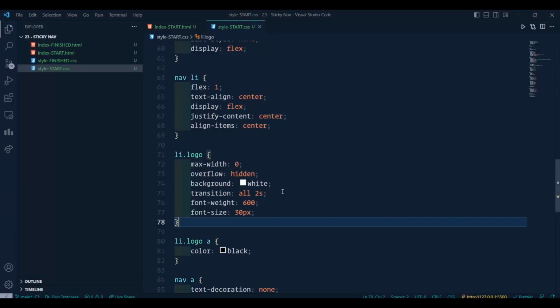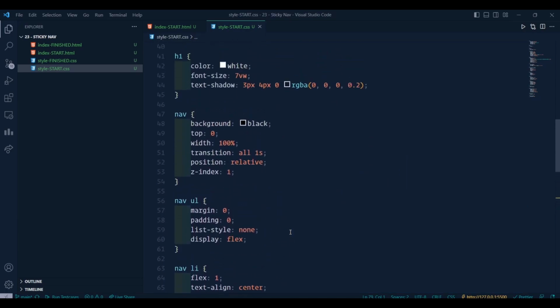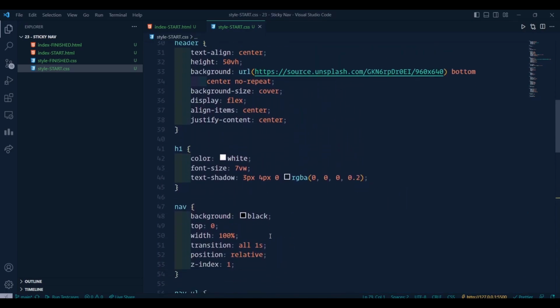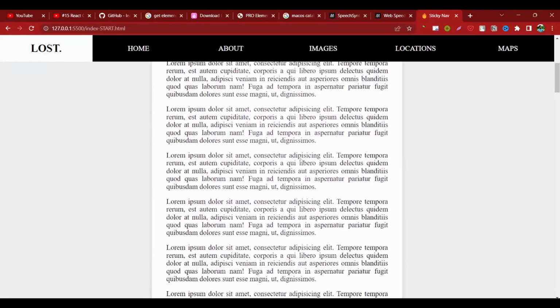It is working. Let's check 1 second. Sorry, I changed the transition of these actually. It should be the logo transition.